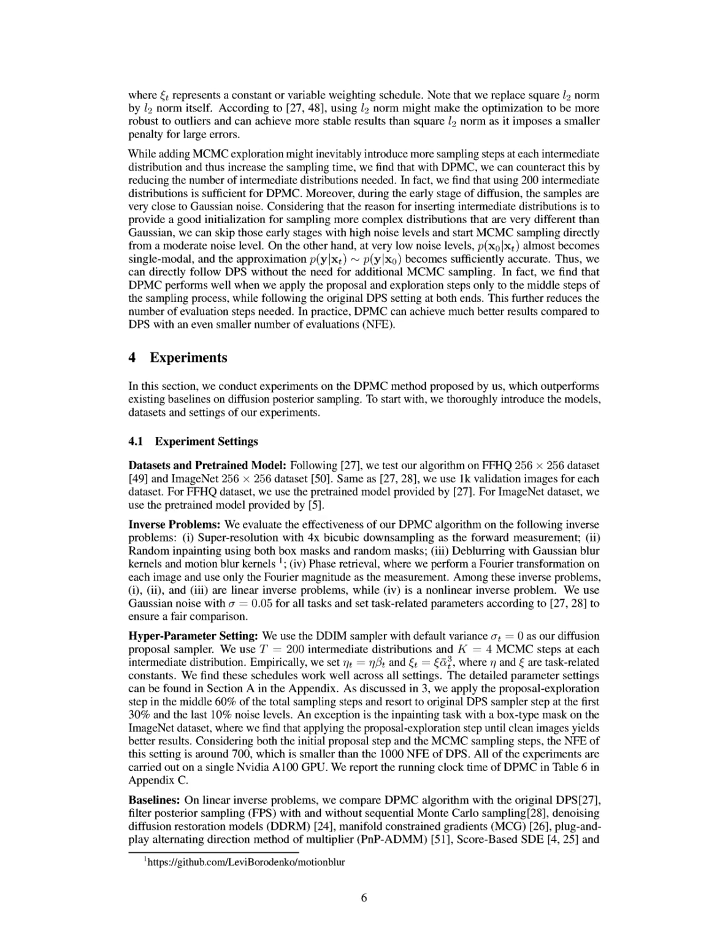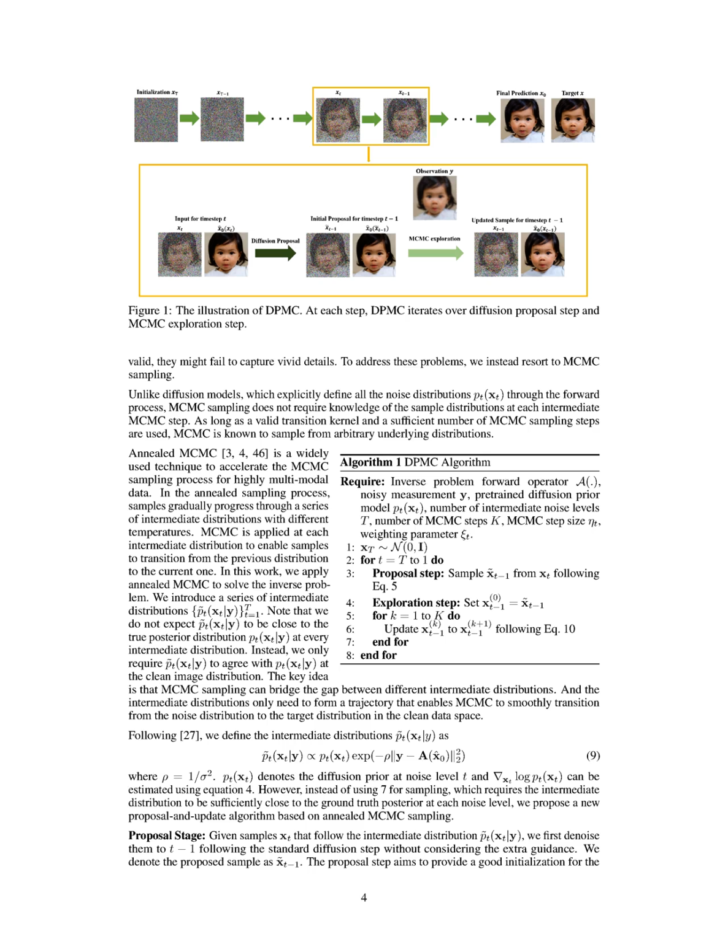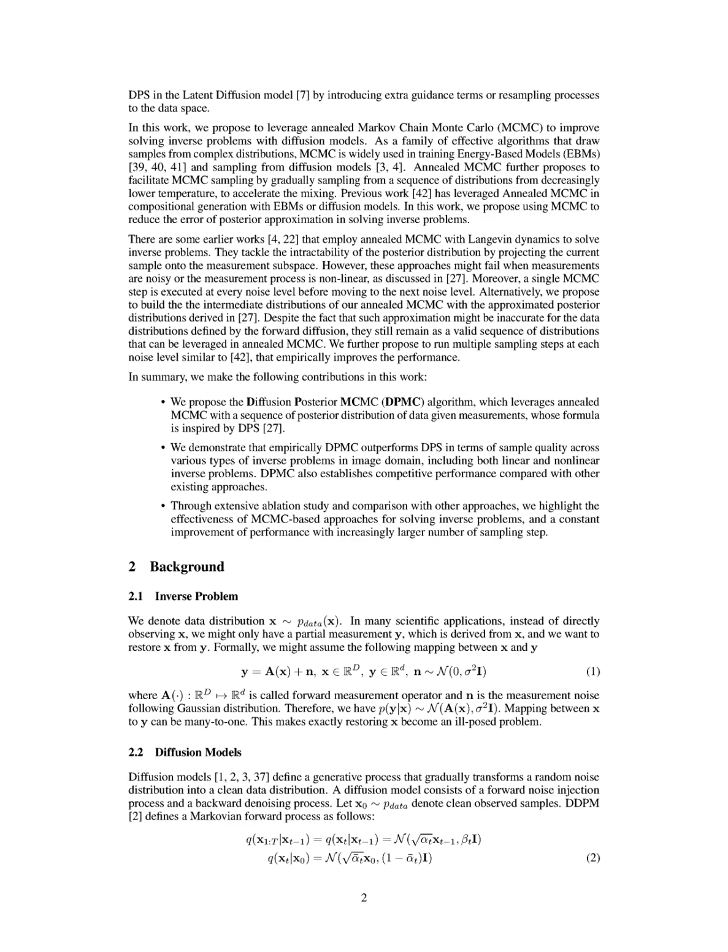The DPMC method, while effective, has specific limitations related to noise levels and model complexity. At higher noise levels, the approximation of the posterior distribution can become inaccurate, leading to potential challenges in capturing the true underlying data distribution, as indicated by the multimodal nature of the posterior. Additionally, the DPMC algorithm requires a careful selection of intermediate distributions and MCMC sampling steps, which can increase computational complexity and time, particularly if too many intermediate distributions are used.